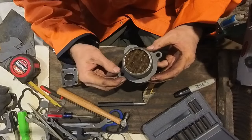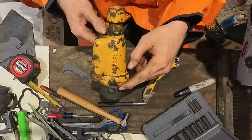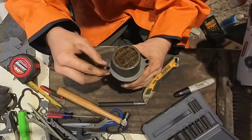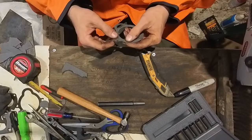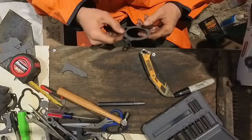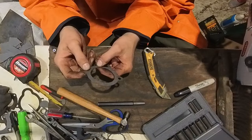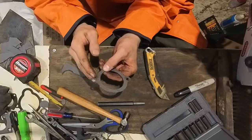Okay, that should work. We got the little breather hole open still, and we have a hole for that. I'm actually gonna cut this a little closer. I believe the bolt's a little closer. Okay, that should work. I think I'm just gonna cut that off though because the bolt's gonna mess it up possibly. Yeah, I'm gonna cut that off because that bolt, the way I have to hit it with the washer, might affect this. So I don't even really need this.